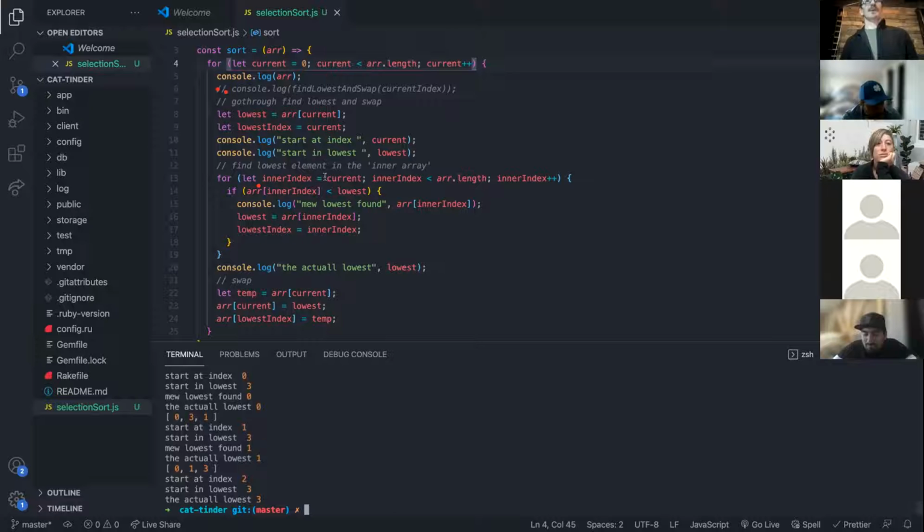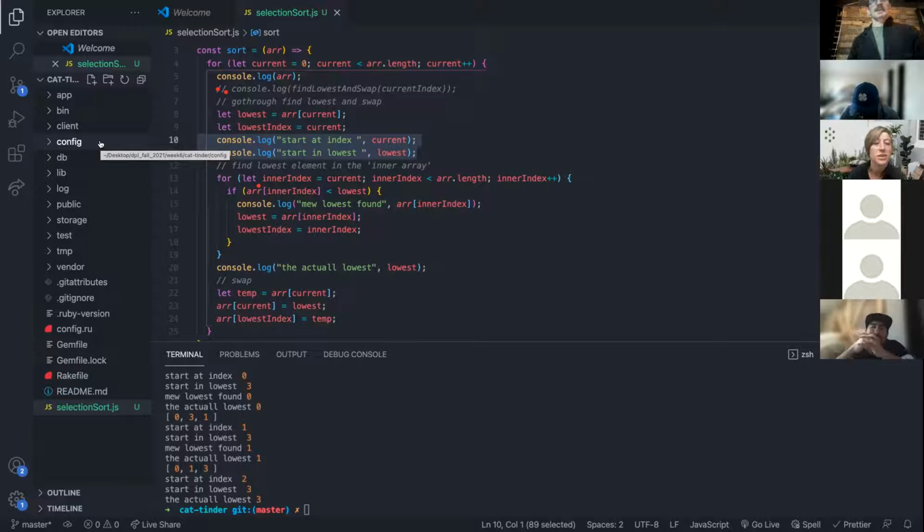But by throwing in logs, I think that can help you understand that. Yeah, that was really useful. I think my trouble was keeping track of the fact that there's an index number that I need to keep track of, and the number in that index that I need to keep track of in my mind. And yeah, that was useful. Yeah, that's where these get confusing, keeping track of everything.